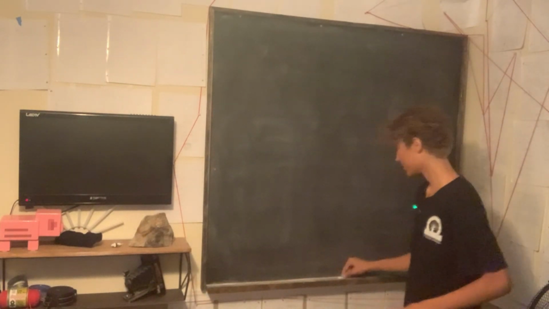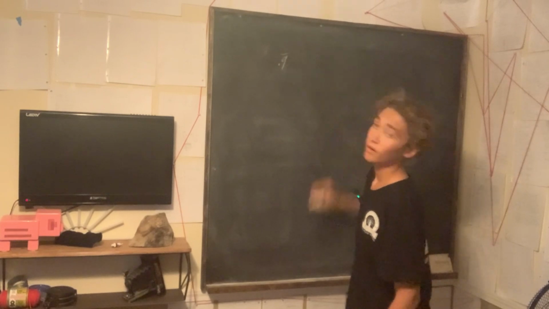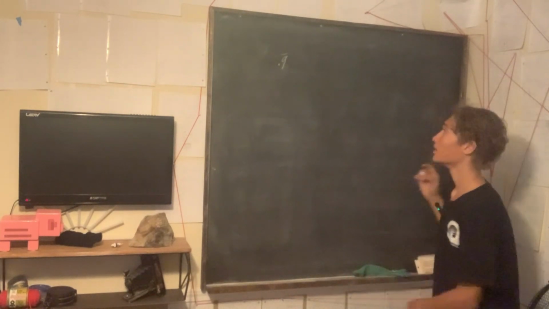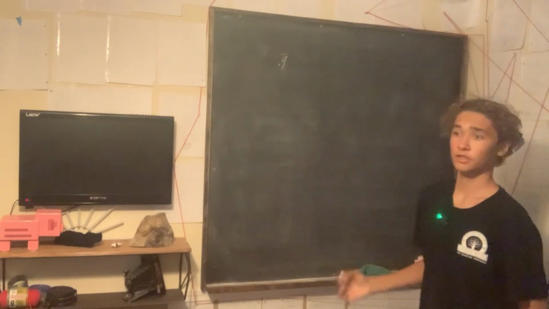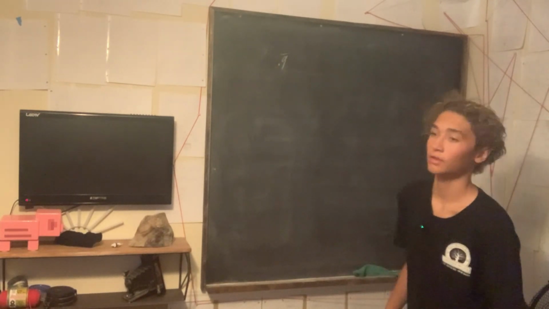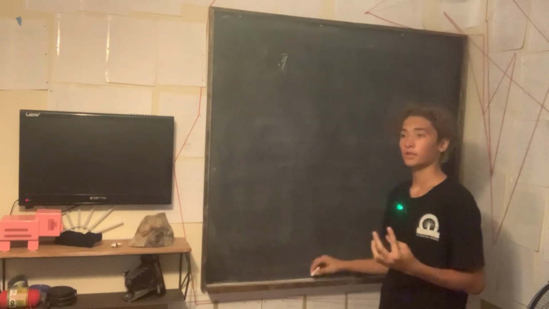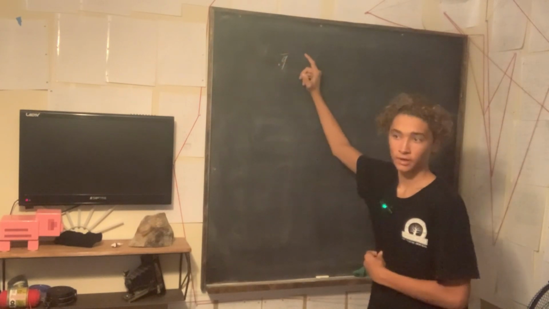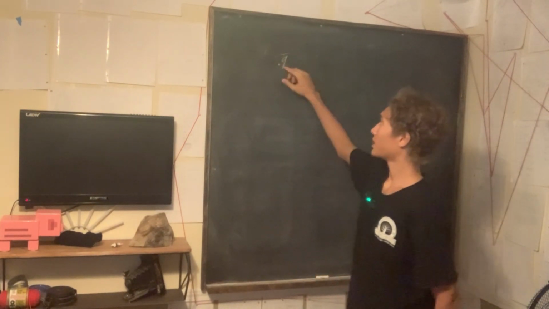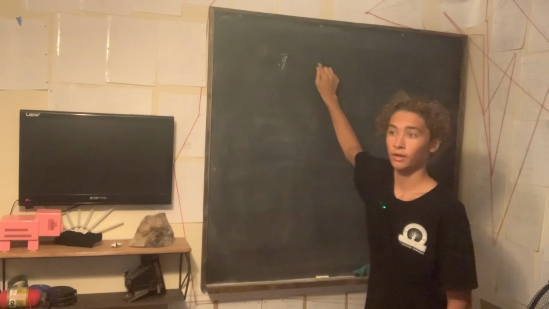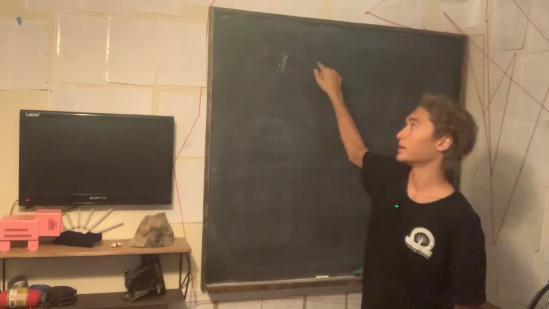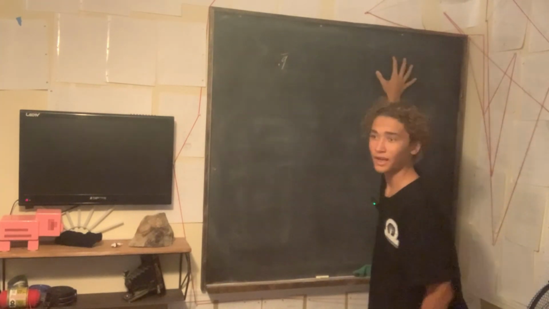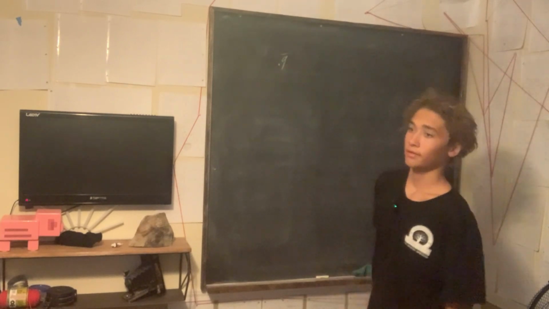Yes. 0.9 repeating. It repeats forever, all right? So I'm going to try and solve this. I have a vague understanding of how you can solve this to be equal to 1. However, I'm not entirely sure, but we're going to learn along the way. In case not, I'm just going to tell you what my math teacher said: if 0.9 is not equal to 1, that means there's going to have to be a number between 0.9 and 1. But there isn't. There is no number between that because 0.9 is going on forever, so you can't put a number in between that is not already part of that set, or whatever you're going to call it.